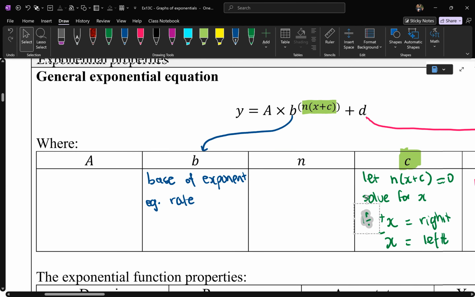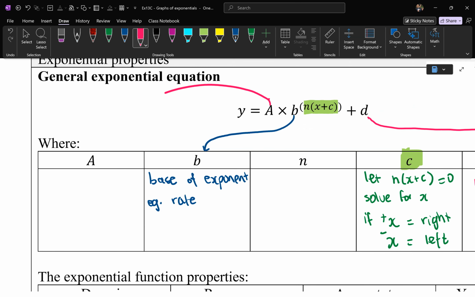So here we go, let's write some notes in. Let's start with A, because I think A is a bit easier to understand from your previous knowledge. Let's write A. A is a reflection if it's negative. So if A is less than 0, it's a reflection. But what type of reflection is this? This is going to be a vertical reflection. What that just means is whatever the shape is, I want to flip it upside down vertically. Okay, so it goes up and down.